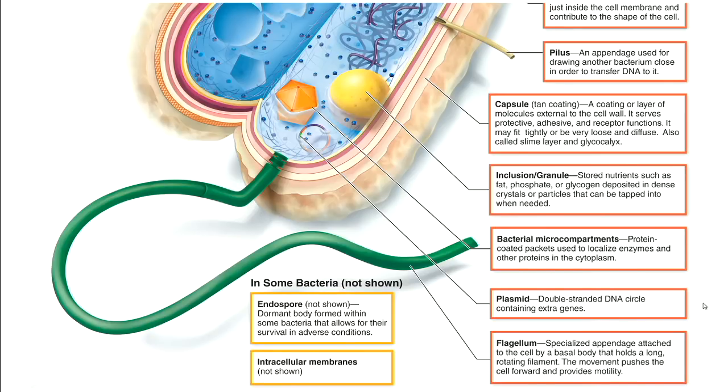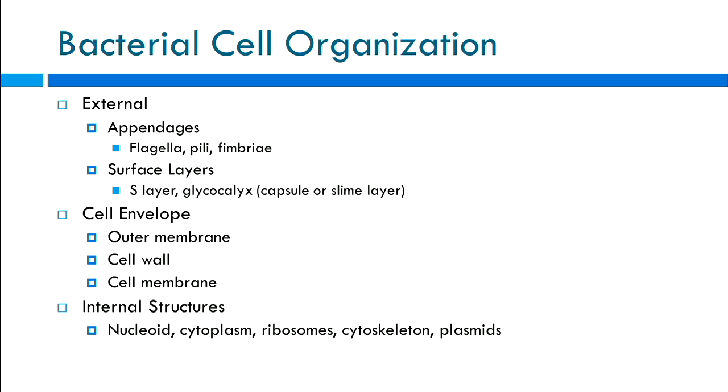And this class is kind of cool because I have seen it, this shows my age, over time, how things have really changed in this field as we have better technology and we can find things. And it's really neat. Like, we didn't have microcompartments and granules when I was taking this class. Plasmids, we'll talk a lot about those. Flagellum for motility, and then endospores and intracellular membranes. So the big ones, again, what do they all have to have? For the rest of those, you'll just have to understand what they are necessarily.